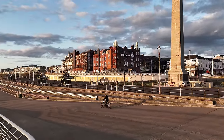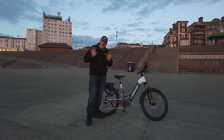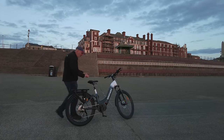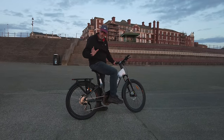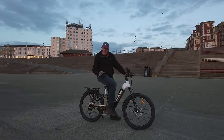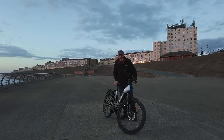We had a little ride around Blackpool Promenade — that was a good little test. The sun is now setting and we're losing the light, so I'll come back out again tomorrow. I want to give it a bit of a hill test to see how it performs on the hills, and I also want to test out this amazing suspension. You can adjust it for your weight. I'll probably take it off-road as well and see how it performs. We'll be trying that out tomorrow.